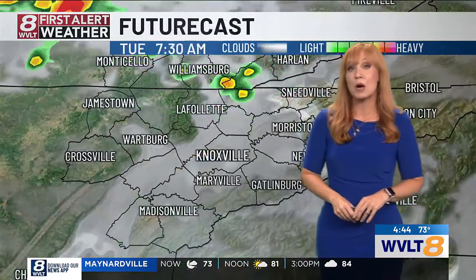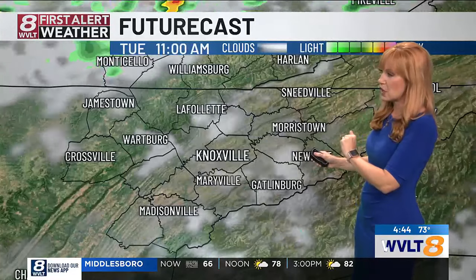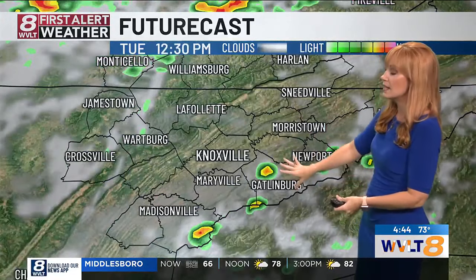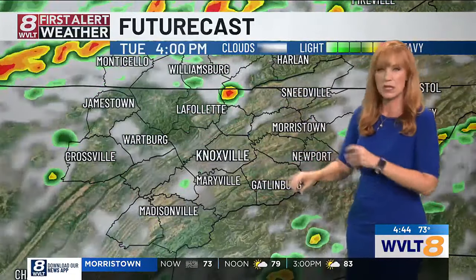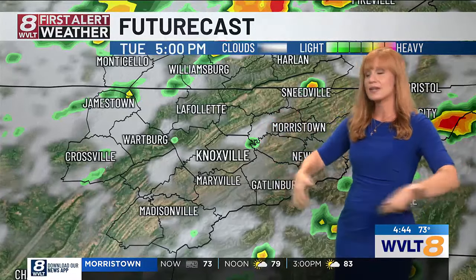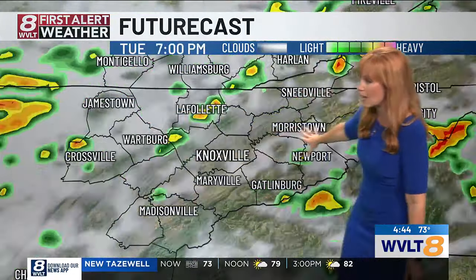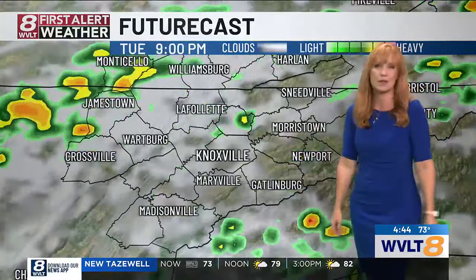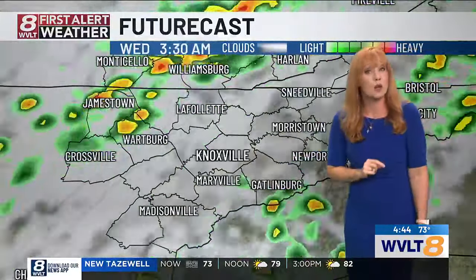88 in Dandridge, 86 in Rutledge. For tomorrow, we'll stick with spotty coverage throughout the day. Some layers of fog and clouds first thing in the morning, then more sun with isolated rain and storms in the Smokies and some spotty rain and storms in the afternoon from the plateau to northeast Tennessee. Really just strands of isolated rain and storms throughout the day, with spotty activity in the evening as well — keeping the umbrella with us but staying isolated until a midweek cold front gets closer.